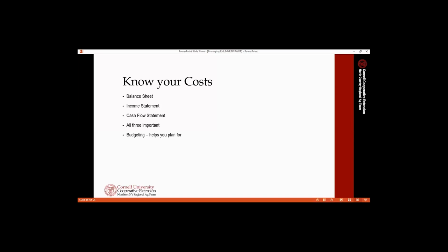We're pretty fortunate in most of the northern region that we didn't experience as significant of a drought as other places. So if it's costing you an exorbitant amount of money to put your own forage up, is there an option for you to buy from a neighbor cheaper, or to work with someone else like Peggy had indicated? But the only way you're ever going to know that is if you pay attention to what it actually costs you to make that feed, and then pay attention to how much of it you're feeding.